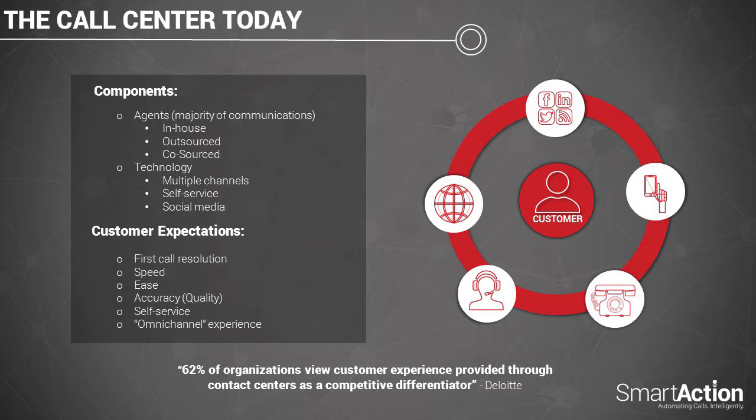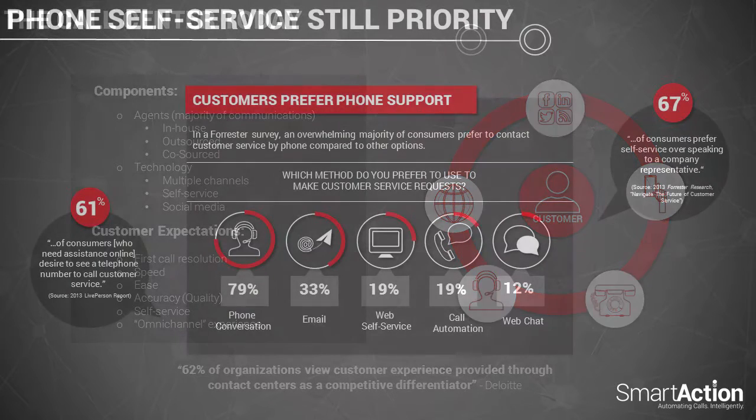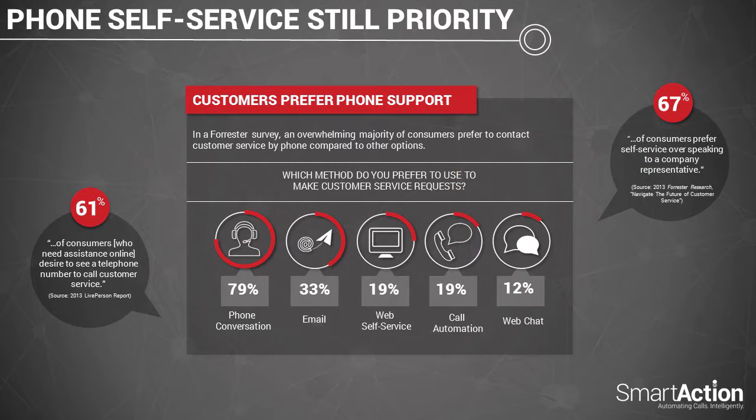And what we're also seeing out there, and I think what's fair to share with a number of the folks, and you've probably seen some of this from the Forrester research that you'd have access to, is that 2/3 of the consumers really want to be able to do things on their own in some cases. They prefer to do it without speaking to a company representative. Yet the biggest channel for support is still the phone. So as much as they want to be able to do it on their own, they're still picking up a phone call.